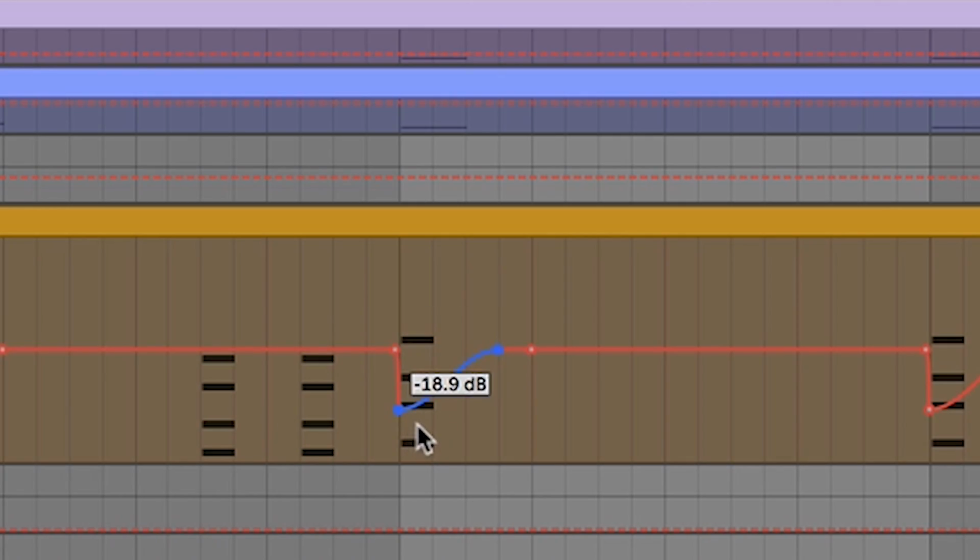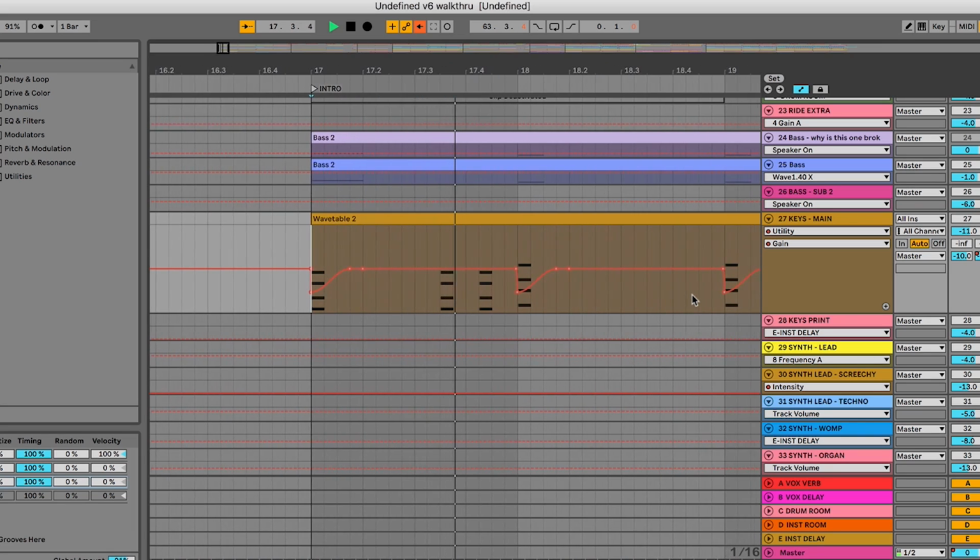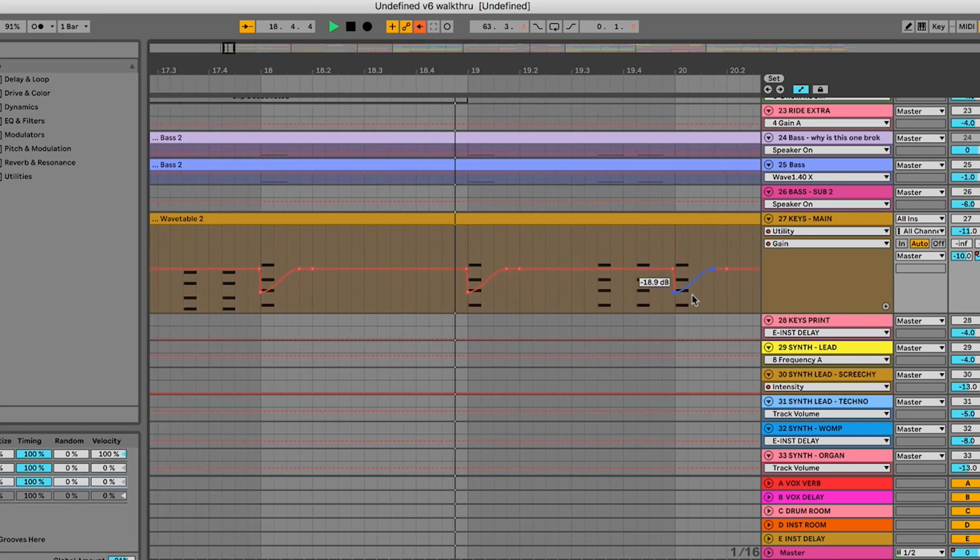Ableton's automation capabilities are really pretty amazing. And so I like to draw these in like this because I can have it exactly the way I want it. And what this does is create a little bit of a volume pump, and you can hear what it sounds like and watch. So try this. Try doing it with panning. You can try doing it with stereo stuff on the width of the utility plugin. This utility plugin is a real piece of work. So that's the main synth element.